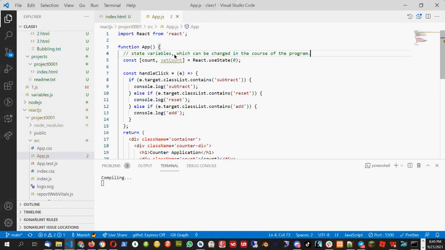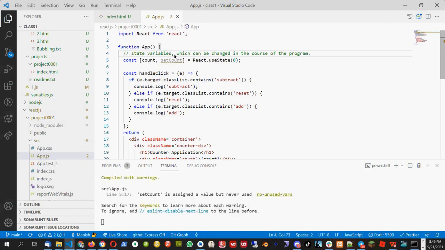So that means if you want to change some variable value, you always have to put it in the state variable. And right now I'm taking the numeric value of the state variable, but it can be string, it can be array, it can be object, it can be anything, whatever you want.